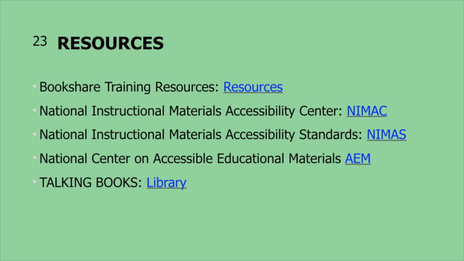If you want additional information, there are links on this slide provided for your review. The first one is for links to video clips and how-to guides on the Bookshare website. If you want to learn more about NIMAC and NIMAS, there are links that will take you to those websites. A good resource about accessible instructional materials is the website with the same name. A nice article that describes accessibility issues due to the ever-increasing digital demands in the classroom is listed. The last item is a link to the Talking Book Library in case you would like to know more about that service.